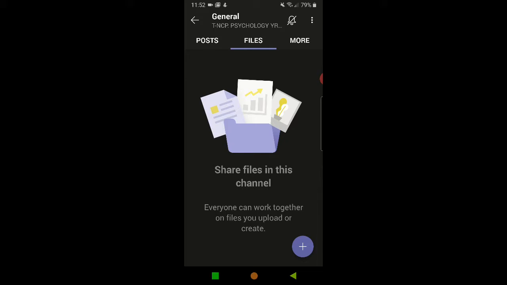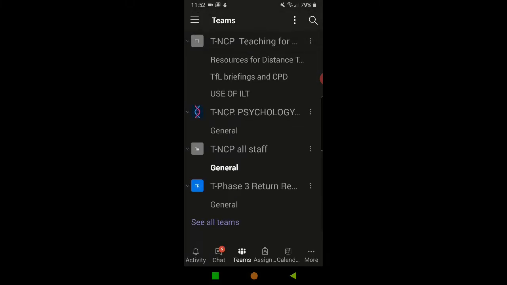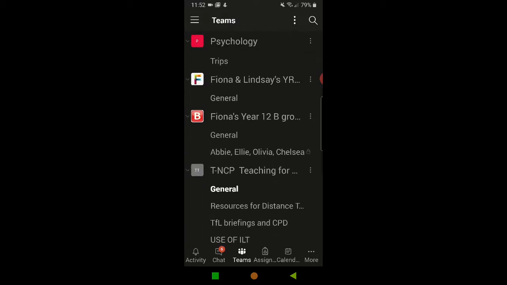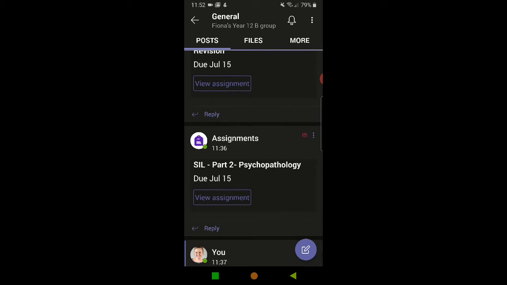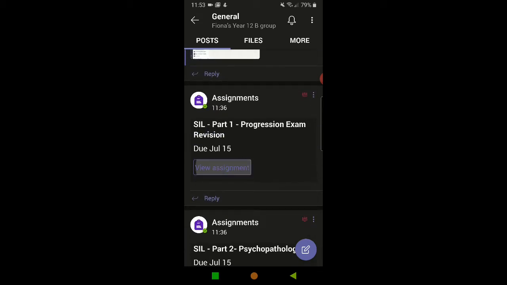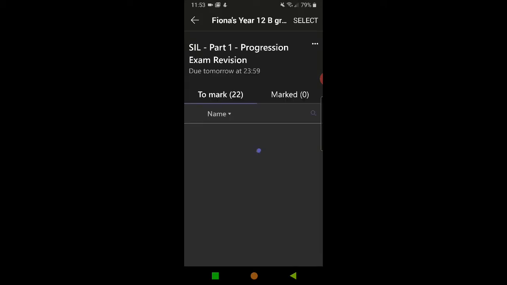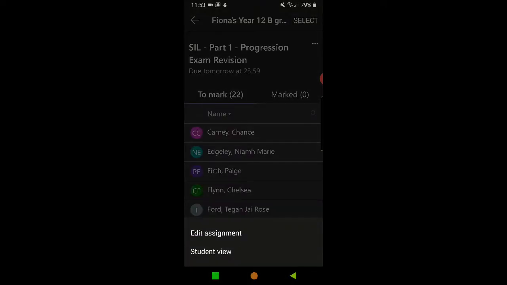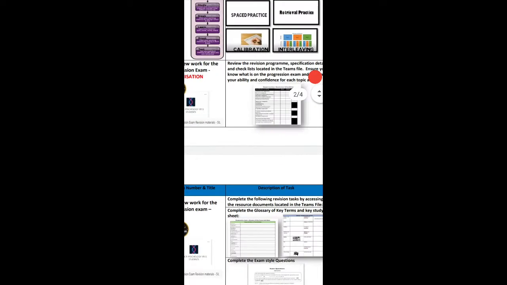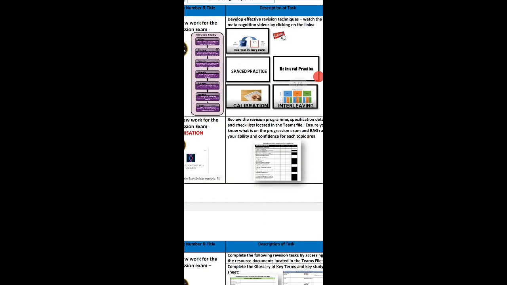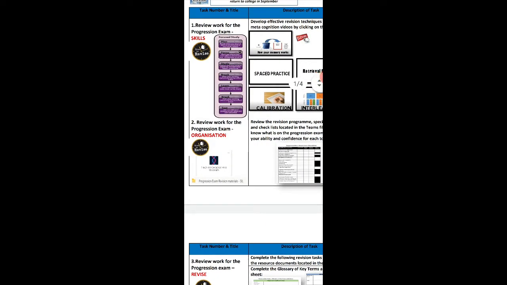If anybody's having similar problems, then please do get in touch with me and I can send you any documents that are maybe not loading up for you. But they definitely are there because I've used them in my other class. So you should be able to access those. But if I just pull up again the assignment PDF so you can see what I mean here. If we open that up, you'll see that on several of the tasks, it refers to documents which are contained within those folders, which I've just been trying to open there.